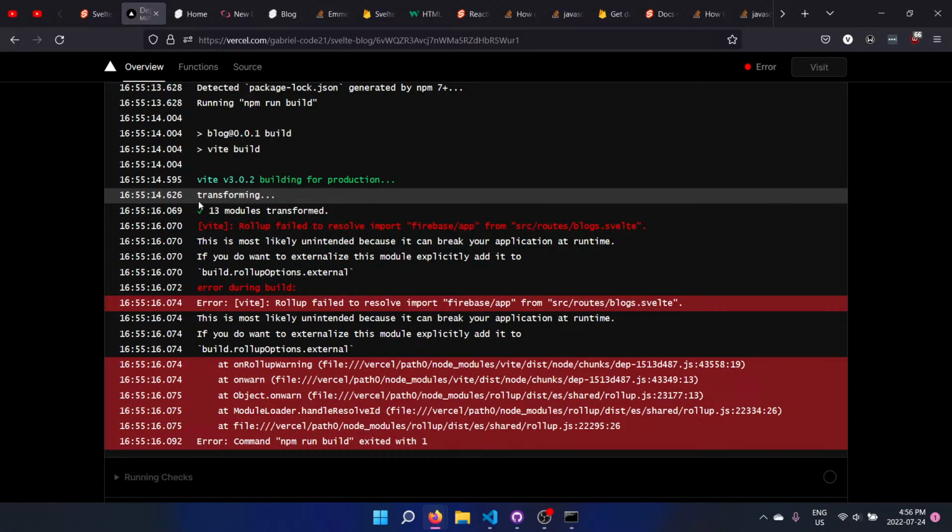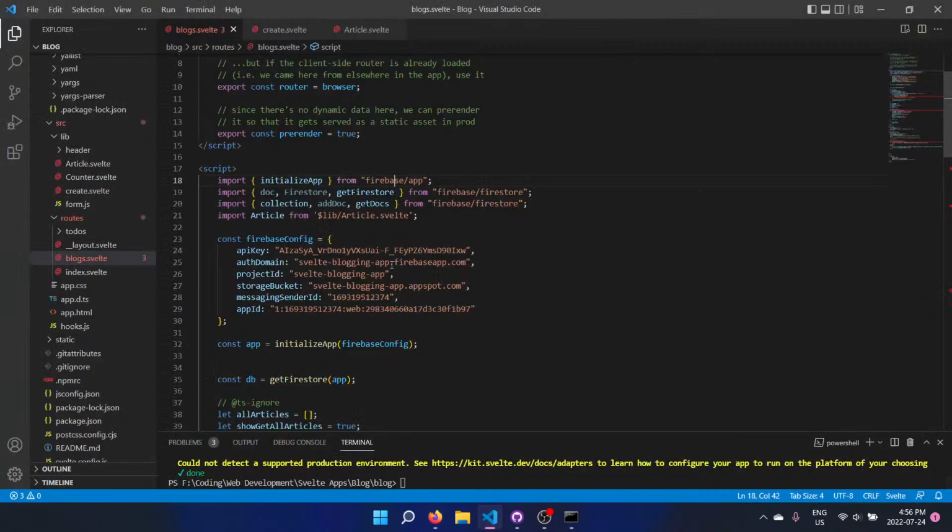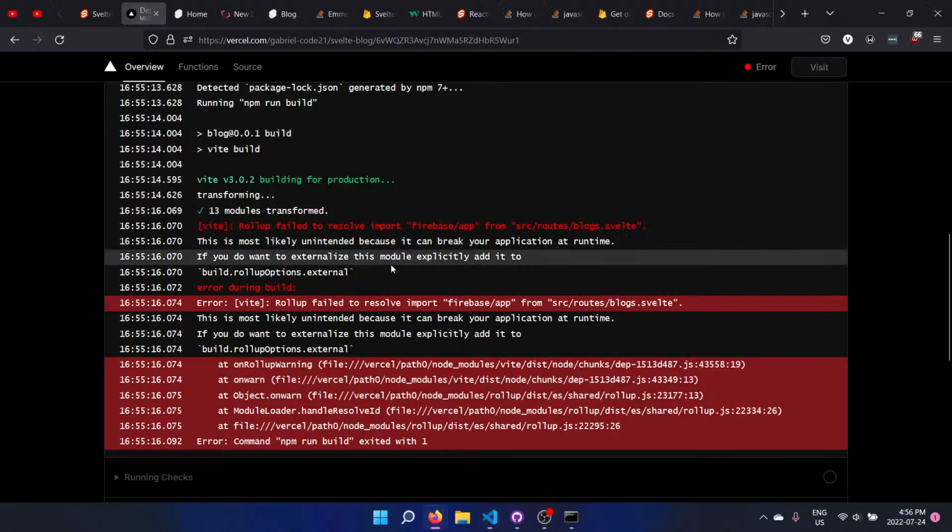Roots/blogs.json. Unintended click and break your application at runtime. If you do want to. Oh, that's why it is.